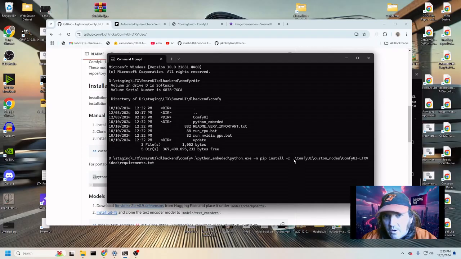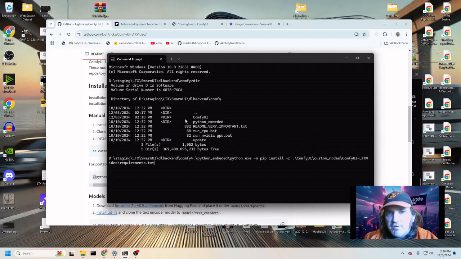Now, this is where it gets a little confusing. Now we have to give it the directions. Normally when we do this kind of stuff, we do pip install -r requirements.txt, because we're running it from the same folder. But in this instance, the requirements file we want, remember, is all the way back in that ComfyUI LTX video folder that we created. So we've gone through here. We said go into the Python embedded, grab this python.exe, run the pip install, and we're going to read from a file. But now the file is starting from the location we're in, which is the Comfy folder.